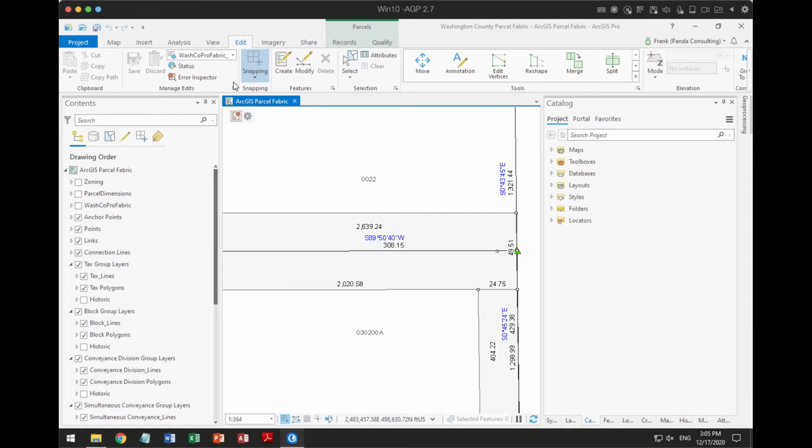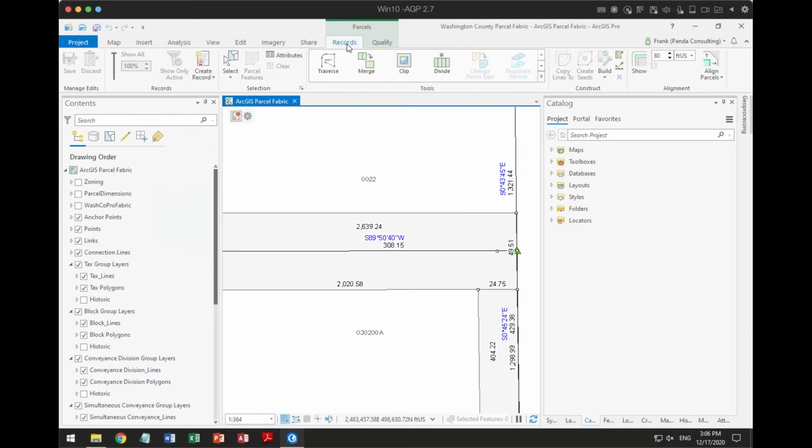So let's move on then. Let's talk about it. The first thing you'll find is that under the Parcels tab, they've broken this into two different things. They've broken it into record-driven workflows. When you're on a record-driven workflow, now remember, a record-driven workflow is where it is going to create historic elements for you. It's going to track everything that you do, and this is sort of the standard interface for it, what you want to do.